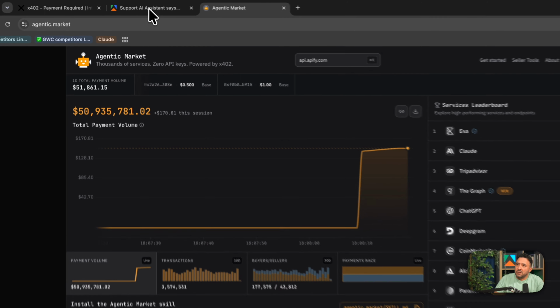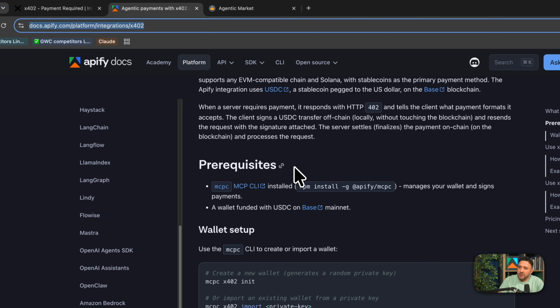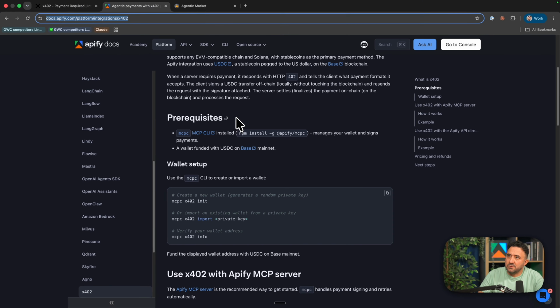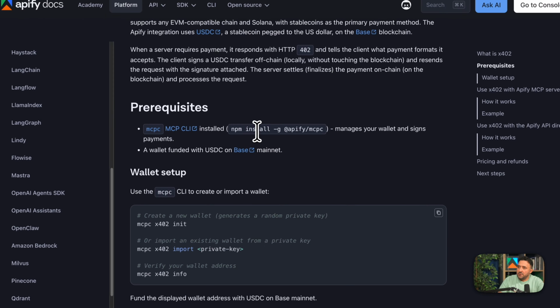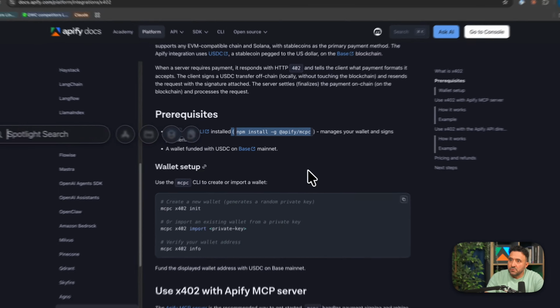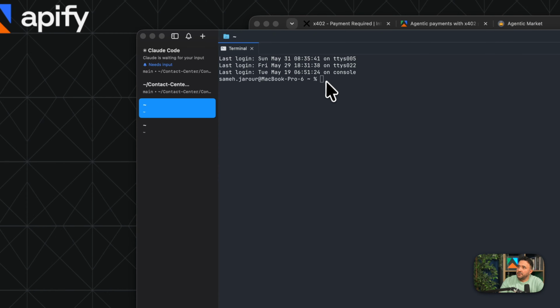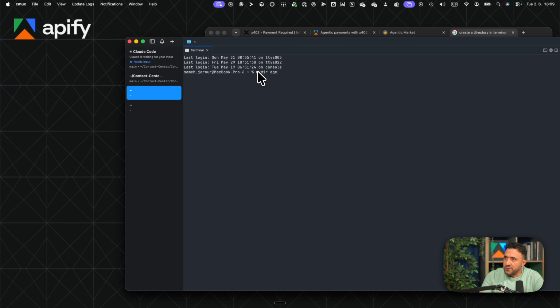All right, so let's create our first wallet and let's do a test call. What I'm going to do is take some of these commands and run them. Open your favorite terminal or IDE. Let me create a new directory here. Let's call it Agentic Payments.